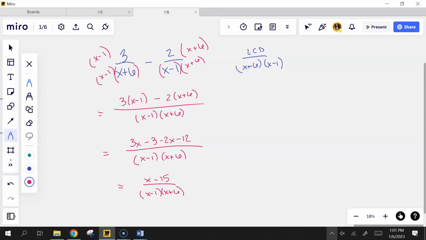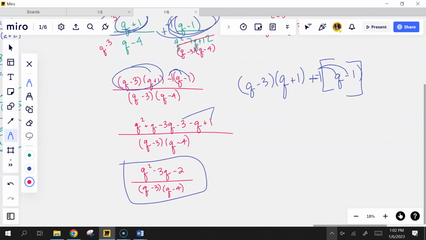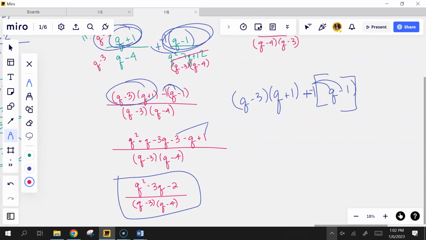You just combine the denominators here. So x plus 6 and x minus 1, and then you give it what it's missing. So it has the x plus 6, it's missing the x minus 1, that's why I give this one. The second one has the x minus 1, but it's missing the x plus 6, so I give it the x plus 6. Oh my god, I just squared the cube. That's what I didn't want.